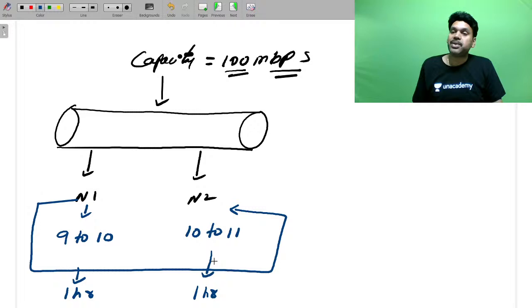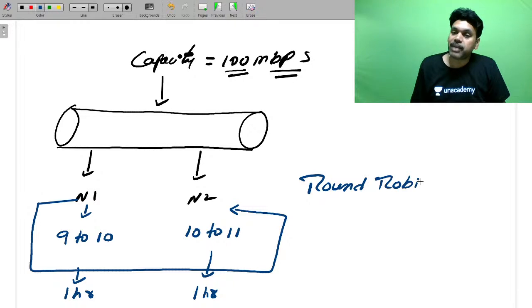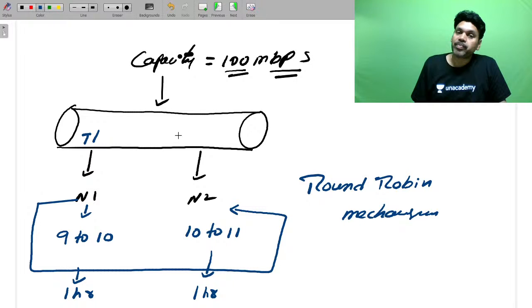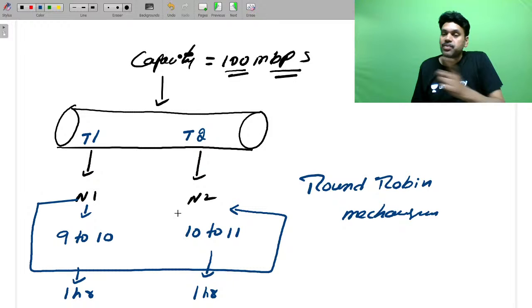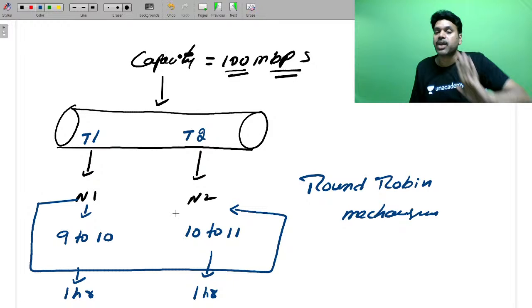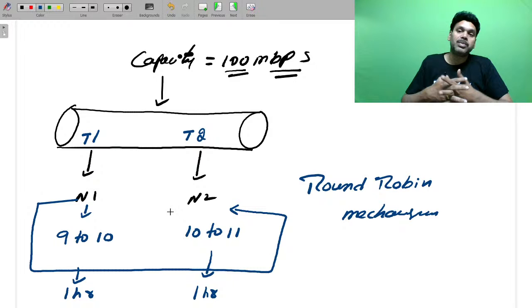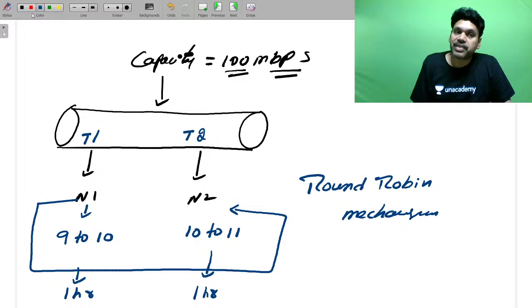So time division multiple access is a mechanism shared among the nodes, but based on time durations only, time intervals. So N1 is given time 1 and N2 is given time 2. During the duration of T1, node 2 cannot send, and during the duration of node 2, N1 cannot send. If they send, again there may be a chance of what? Collisions. That's why, my dear friends, what are we doing?